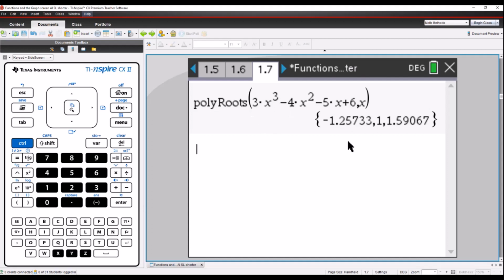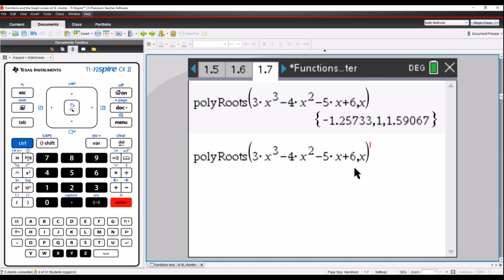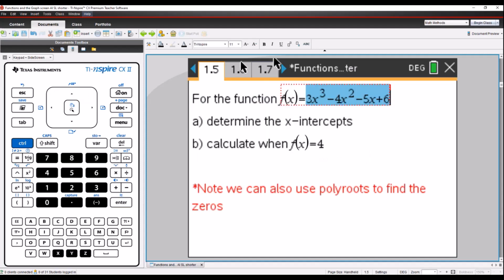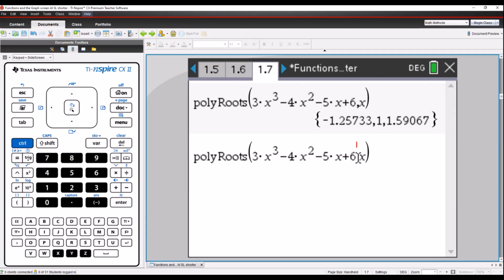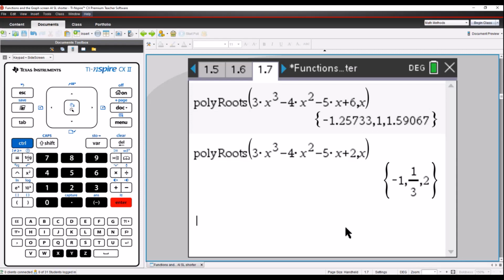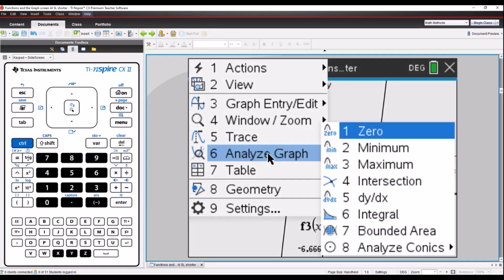So it does take a little bit of understanding on the students' parts to say, well, what I would really like, and I'm going to go up and press enter to copy that down, is now if I wanted y equals 4, then what I've done is I'm actually looking at a translation of the function, and instead of +6, if I put in +2, I get those 3 intercept points when y equals 4.